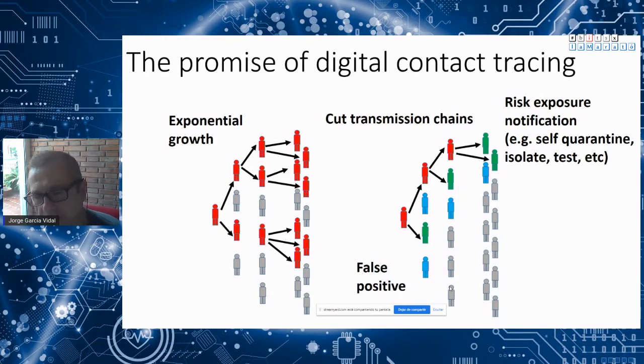This is especially important in a disease like COVID, because we have learned a lot about this disease in the last months, and we know that there is a chance that you can transmit the disease even if you don't have symptoms. So asymptomatic people are a very important factor in this case, because if you don't have symptoms, it's very easy to keep transmitting the disease for many days. Depending on where you are, you can even become a super spreader, because you can be in positions where you have the potential of transmitting the disease to many other people. This is one of the reasons that make those applications potentially very important for this type of disease.